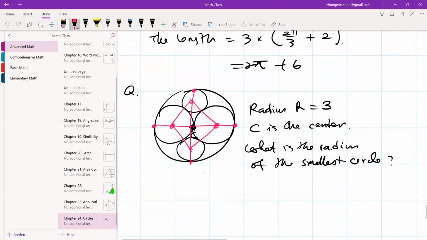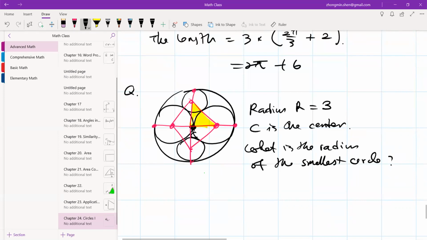So in the geometry problem, the difficult part is to begin with. Maybe you draw addition lines, too many. It doesn't matter, okay? But at least you have to draw some lines. You probably don't need all of them, but you will see the right triangle there, sitting there, right? The right triangle immediately. Guys, this is the right triangle. So can we use the right triangle to figure out the radius?